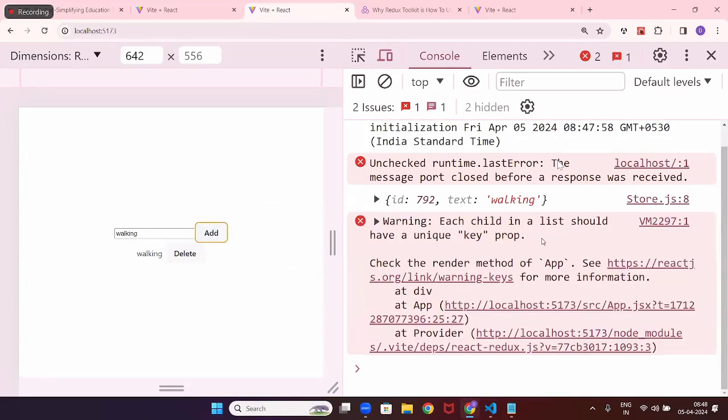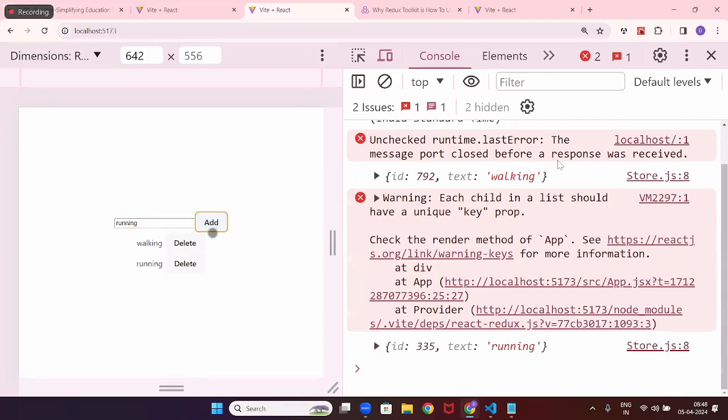A warning in a key is not a big deal. I did not put a key on each child, key equals index. I think you know that, right? Walking, running, coding.